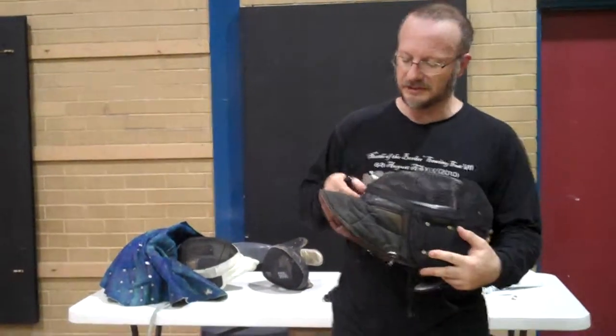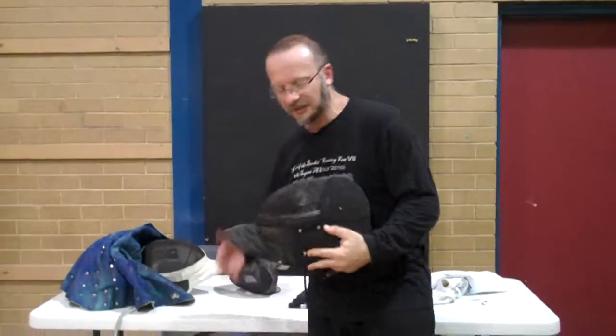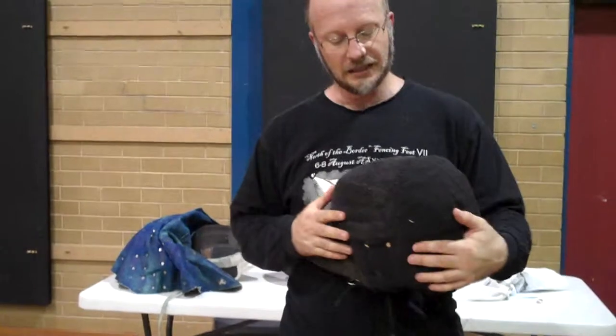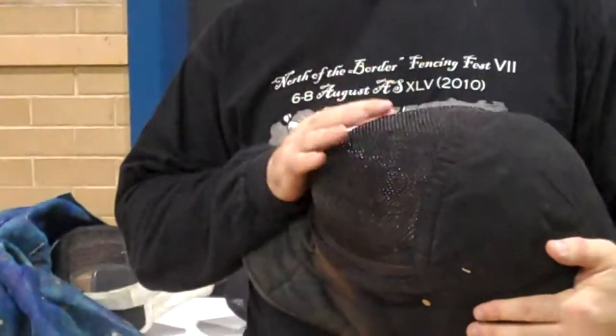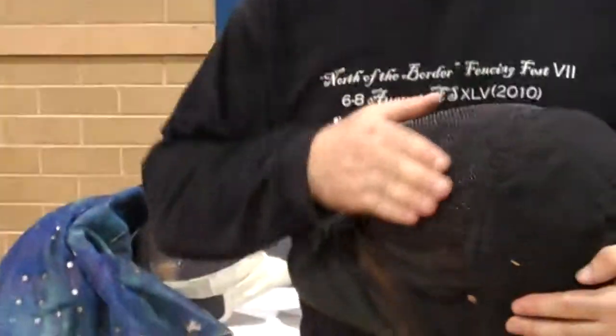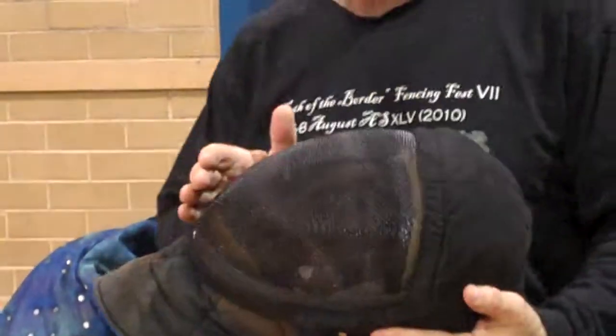Okay, so second of all, if we're going to test a mask, the first thing we do is a visual inspection, and what we're looking for is any broken welds, any of the mesh that seems to have slid apart. So I like to run my hand over it just to make sure you can feel if there's any broken wires or anything that was jagged. That feels okay.